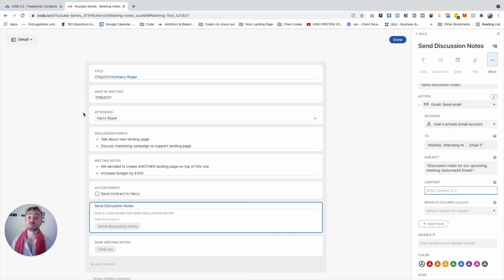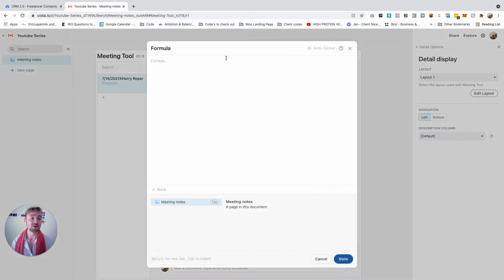In terms of content, we're going to have to be a little bit formulaic here. There are some things we have to do in order to be able to make sure that it's all formatted properly, and I'll show you that as we go forward. So what we're going to do is hit equals, and then I'm going to open this up so that we have the formula in a nice big view. I'm going to say that the first thing we want to do is just write concat. This is going to help us put together our message.